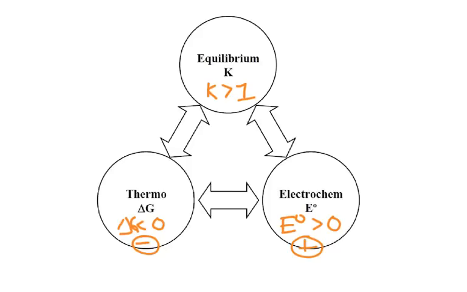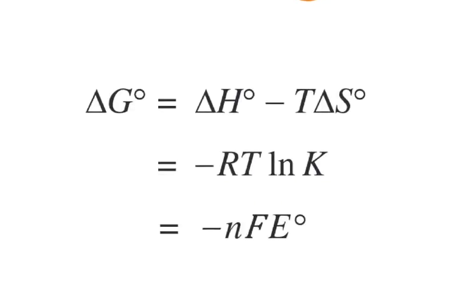Now, in the AP exam, there are going to be these equations, and they're just on there for you, and there are some definitions and some values of R and things given to you. But these 3 things are very useful because they connect these 3 ideas. So here's delta G, and a lot of times we do delta G equals delta H minus T delta S, but right now we're talking about delta G, and here's our KEQ, and here's our E0 value.